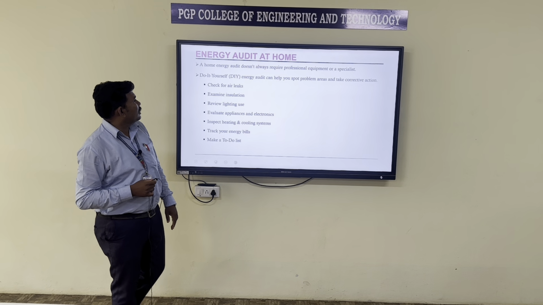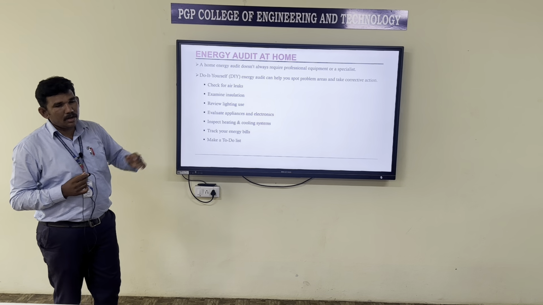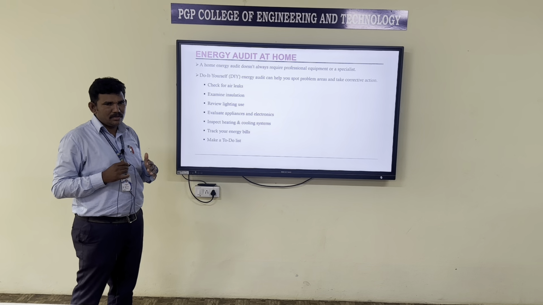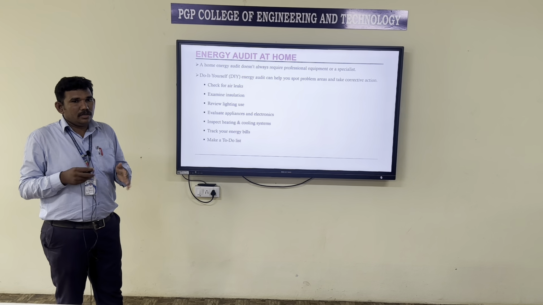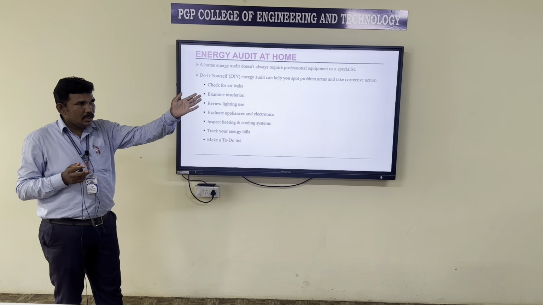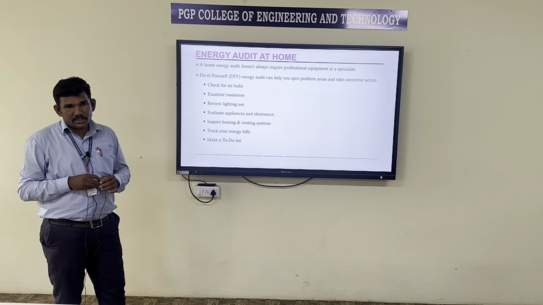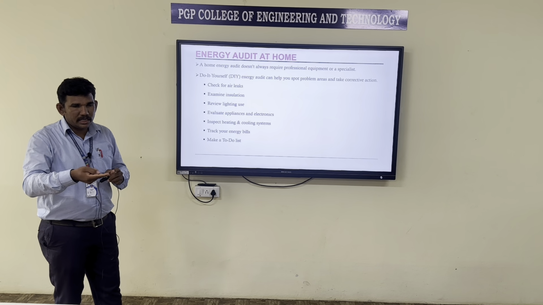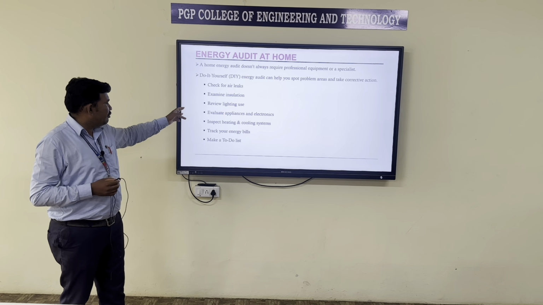Energy auditing at home, which means DIY, do it yourself. We have to conduct an energy audit in our home by ourselves. If you have an AC, you have to check whether the doors are closed. Examine the installations. As I said previously, if there is any damage in the wire, we have to check it and replace it.